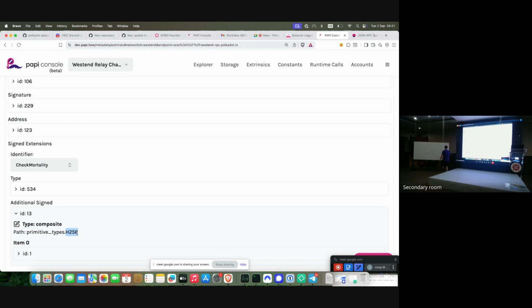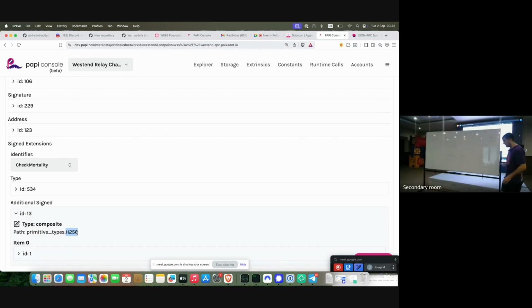I mean, the first time that someone explained mortality to me, I imagined that it wouldn't have any implicitly known data, and it would only have explicitly known data, and the explicitly known data should be the maximum block height that I want, right?